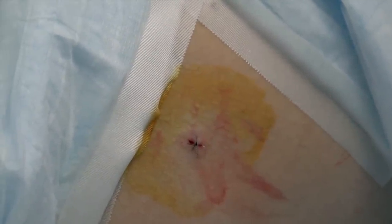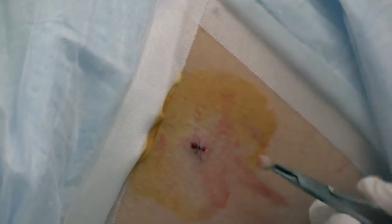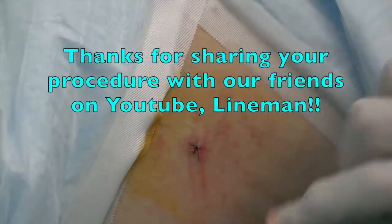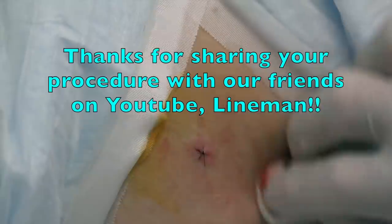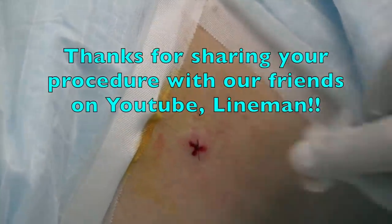Guess what? I think you're all finished, my friend. Maybe a little alcohol swab, please? I'm going to show what it looked like. You want to see what it looked like? There it is, right there. Bye-bye, friend. I'm going to pass off the skin tag to you, and I'm going to use this alcohol just to clean you up a little bit. Okay, so we're going to give you a Band-Aid to put on that. Just keep it covered. Come back in a week and we'll take that stitch out for you. If you really feel aggressive and it looks like it's healed well and you want to take that stitch off yourself, that's certainly okay.